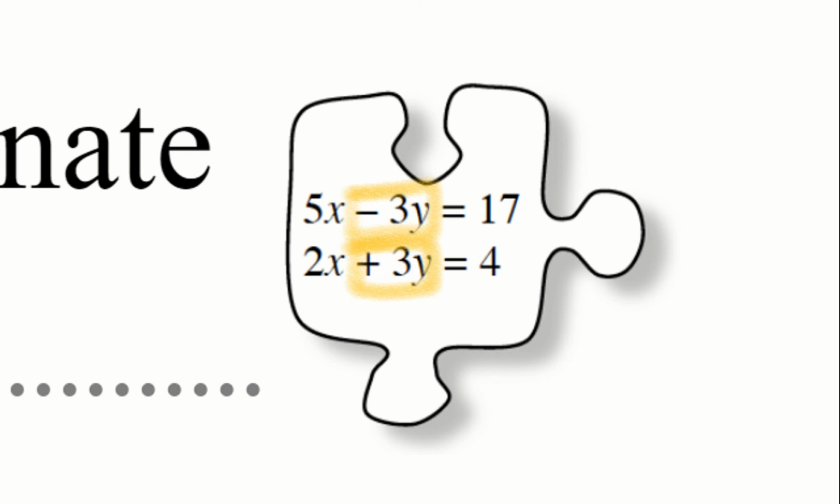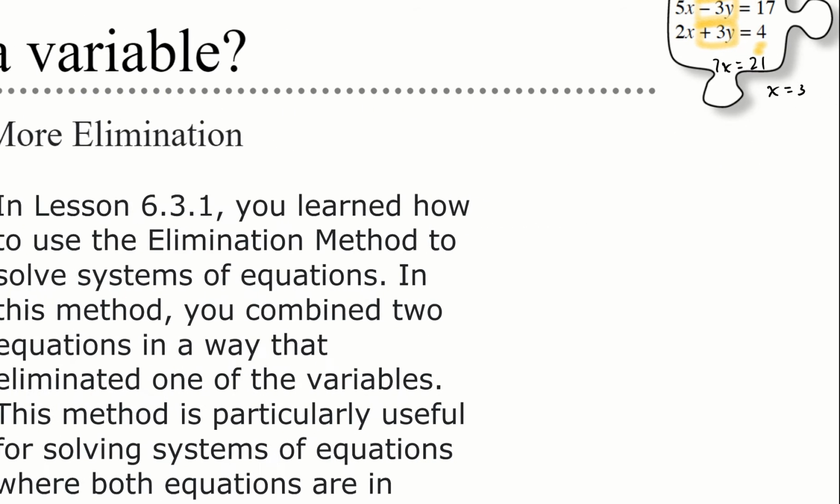When I add essentially 4 to both sides of the top equation, on one side I add 4 in the form of just the number 4. 17 plus 4 is 21. And on the other side, I add something equivalent to 4, namely 2x plus 3y, and I end up getting that 7x is 21. In that one step, the variable y is eliminated, and we know that x itself has to be 3. Now that we know x is 3, we plug it into either one of the original two equations and we can solve for y. So that's the method outlined.